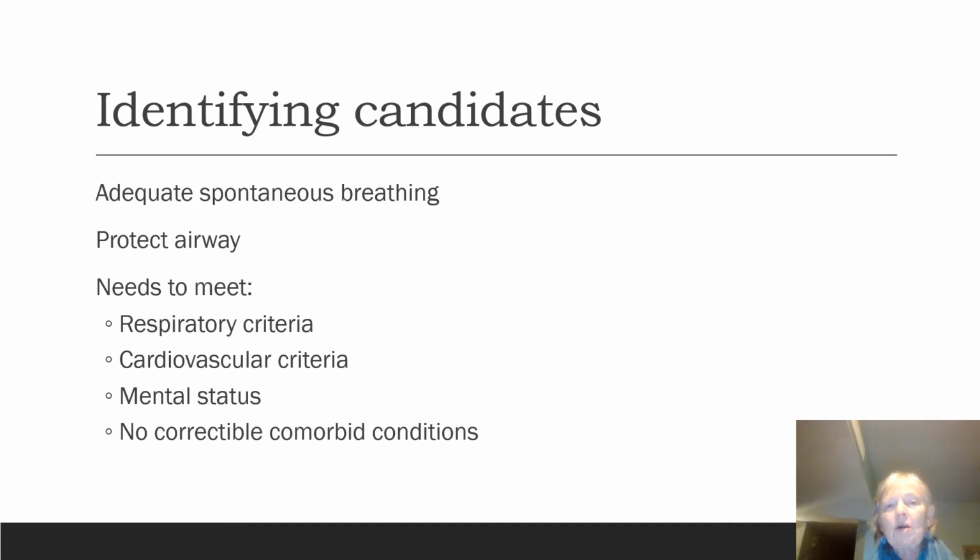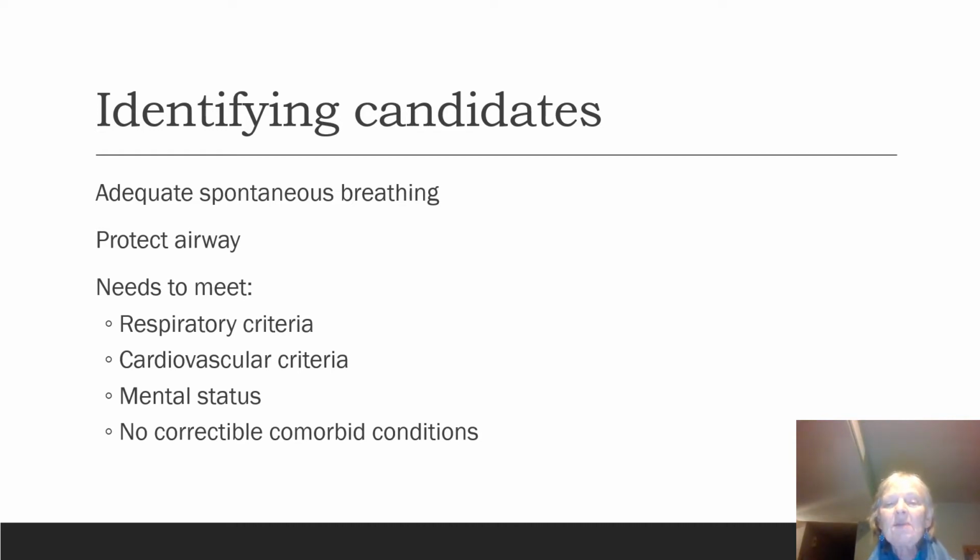Is the patient going to meet the weaning requirements? Remember, when we started, we talked about the fact that whatever puts you on the vent takes you off. All you do is change your signs. So we're going to look and see, do we have the respiratory criteria that we had at one time? How about their cardiovascular status? You know, is their heart beating appropriately? Are they having an MI? If they are, we're definitely not taking them off.